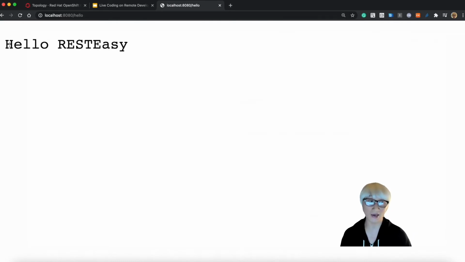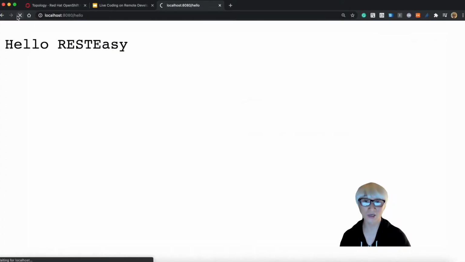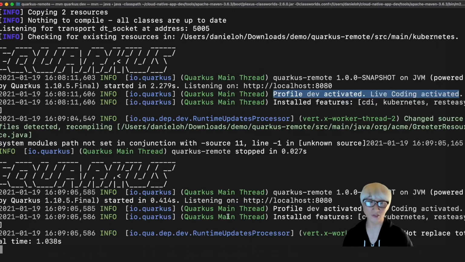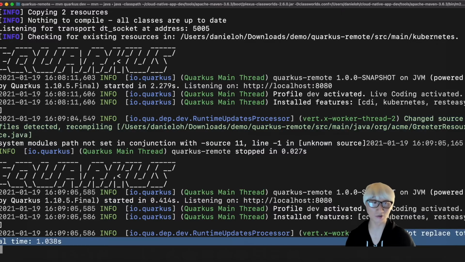And then we're going to find the hello REST EG output. You can see that. And then the next move, we're going to change the code. Imagine, okay, I need to change my application, like the returned output, the hello REST EG, from local, and try to refresh your web browser one more time. And you can find that the new output is showcased. It's pretty simple, and this is how you change your code with live coding. Behind the scenes, Quarkus automatically detects the changed code and replaces your code. It just took 1 second to make that happen.